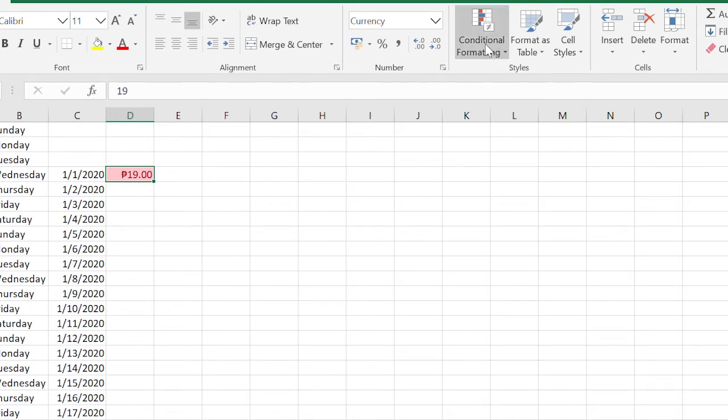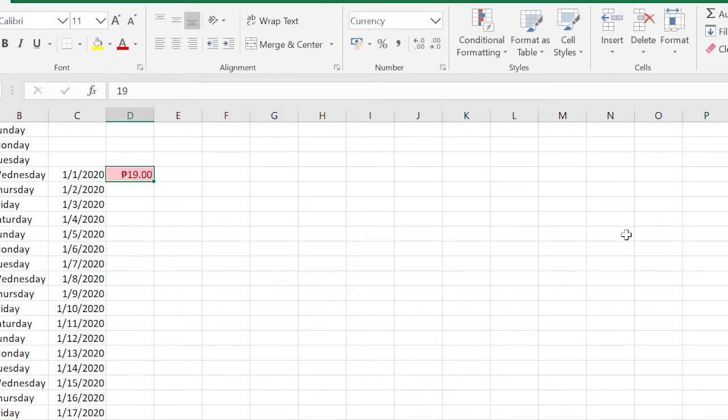Go to conditional formatting. Same doon sa ginawa natin sa less than or equal to, gagawin naman natin greater than or equal to. So, ang mangyayari ngayon, pag 20 pesos siya pataas, okay, magi-green siya kasi nasa target tayo. Alright, so go to highlight cells rules, click on greater than, and then change this to 20 pesos. Okay, so dun sa kulay, gagawin natin green with fill dark green text.